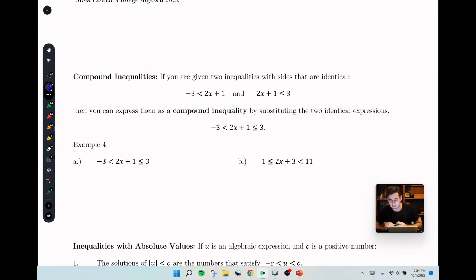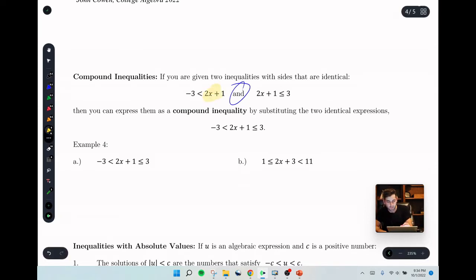That's awesome. So compound just says sometimes you have two inequalities, right? And basically what it comes down to is if you can get those two inequalities to have a matching term, whether it be x by itself or this 2x plus 1 right here, then you can combine the inequalities. Likewise, if you got the same thing in the middle, you could create two separate inequalities. It works both ways, right? You could break it apart into two inequalities, which we'll see later with the absolute value, or you could combine them if you have the same thing on one side.